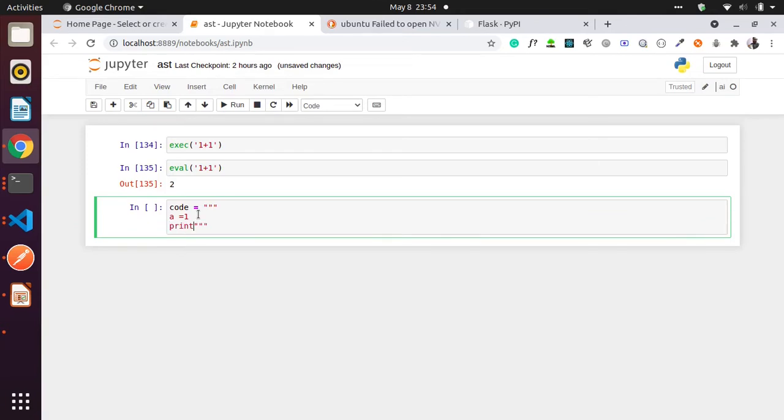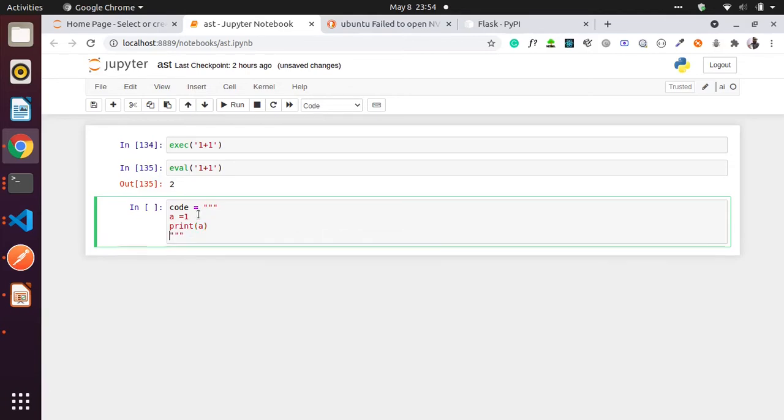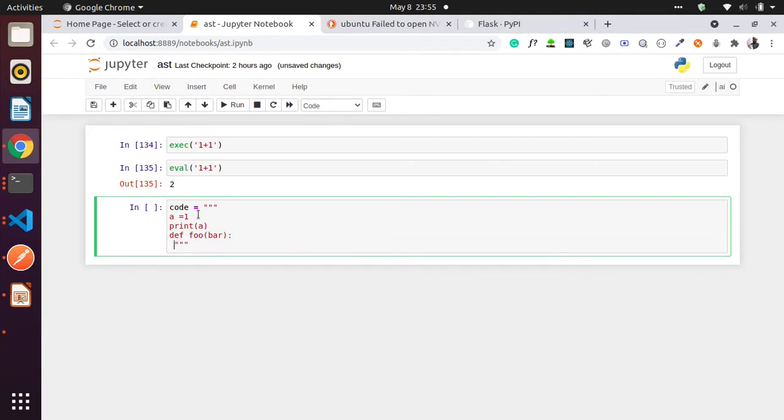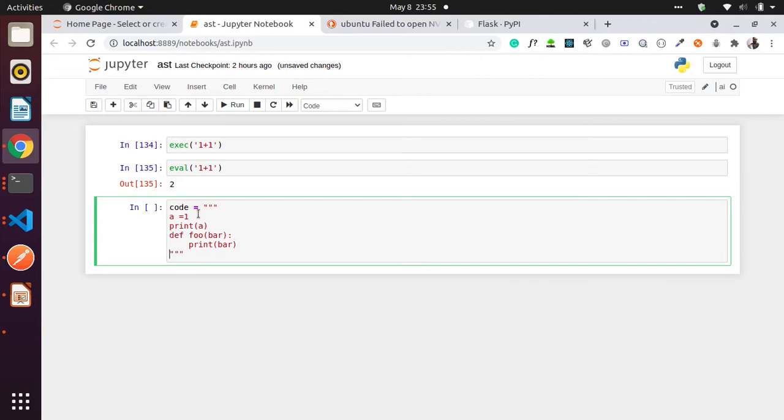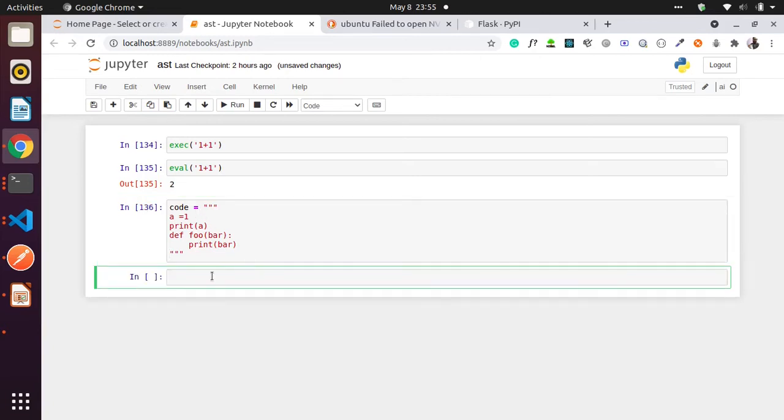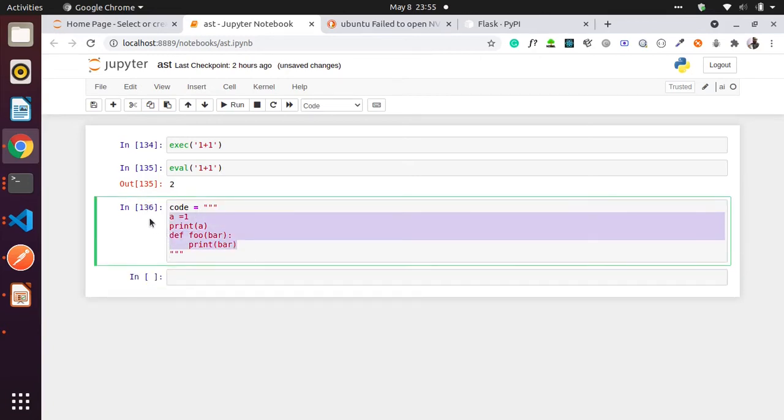Let's print that variable, and let's declare a function also. Now the code string is declared. Let's parse that code string.